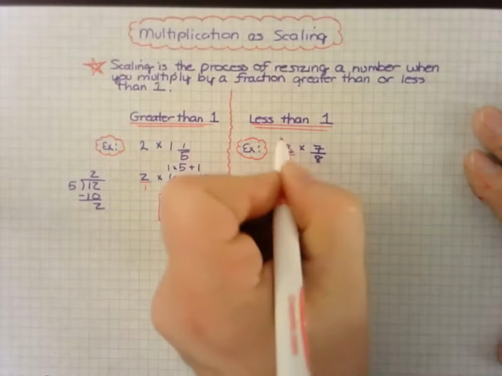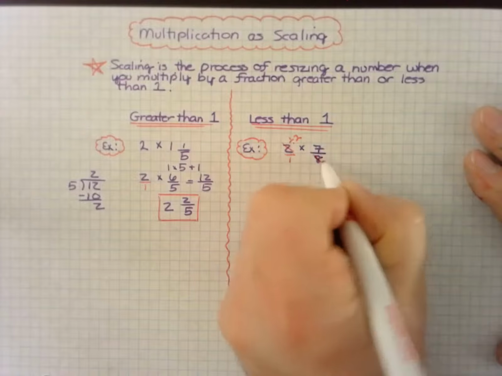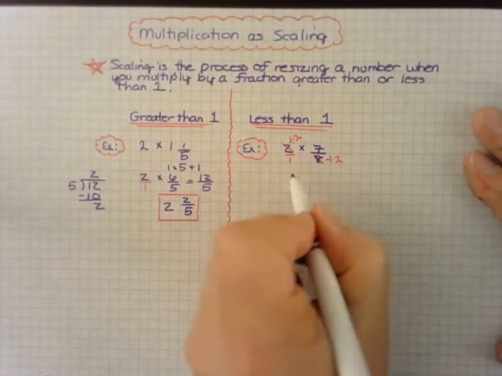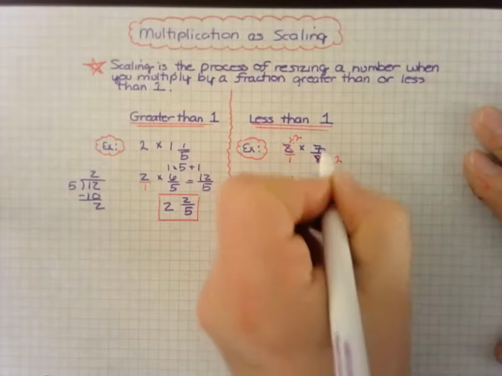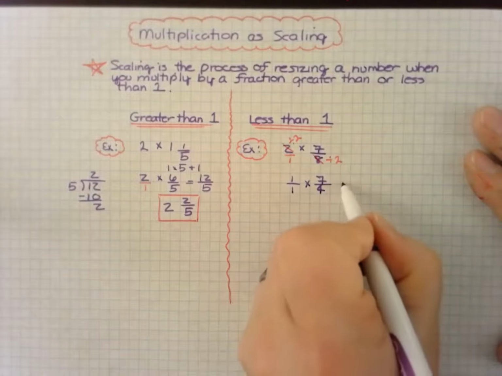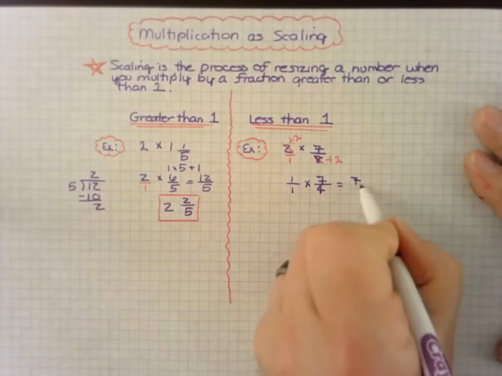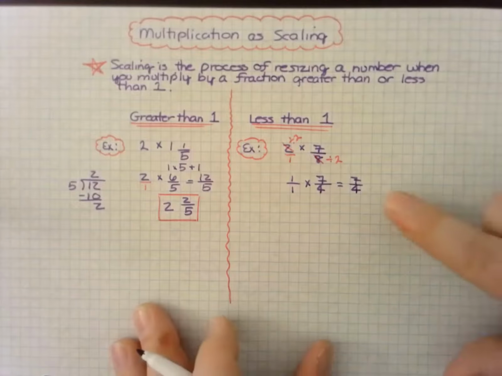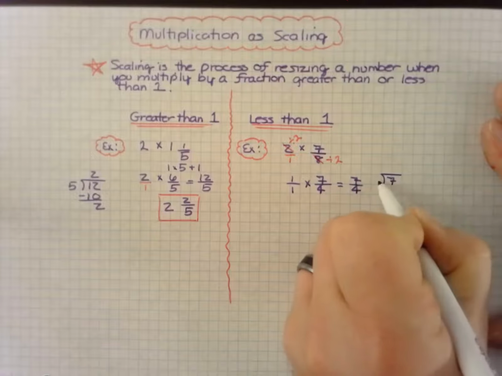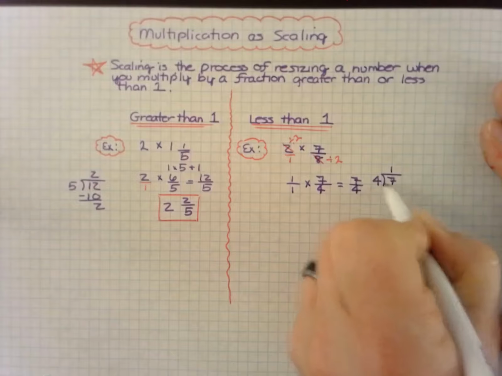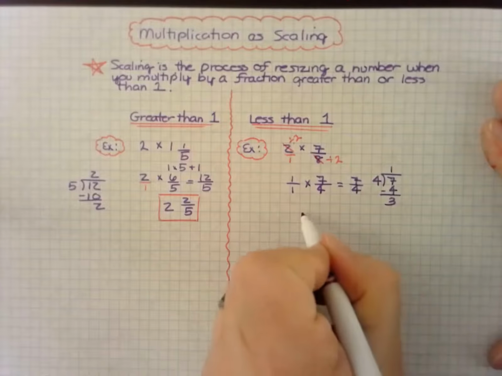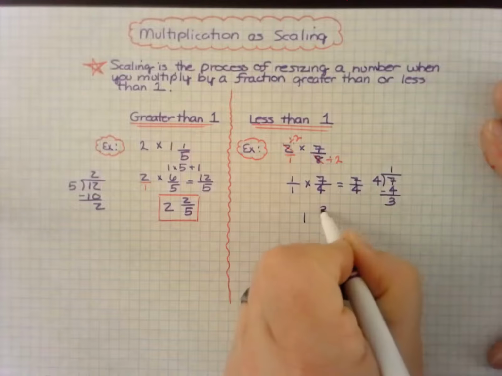I can take a 2 out of the numerator by dividing by 2, and the denominator by taking 8 and dividing by 2. If I rewrite this, 2 divided by 2 is just 1 over 1 times 7 over 8 divided by 2 is 4. Multiply across and I get 7/4. Notice what happens here. If I do my old school math, division, 7 divided by 4 goes in there once. 1 times 4 is 4. And I get a remainder of 3, so that's my numerator. And so my answer is 1 3/4.